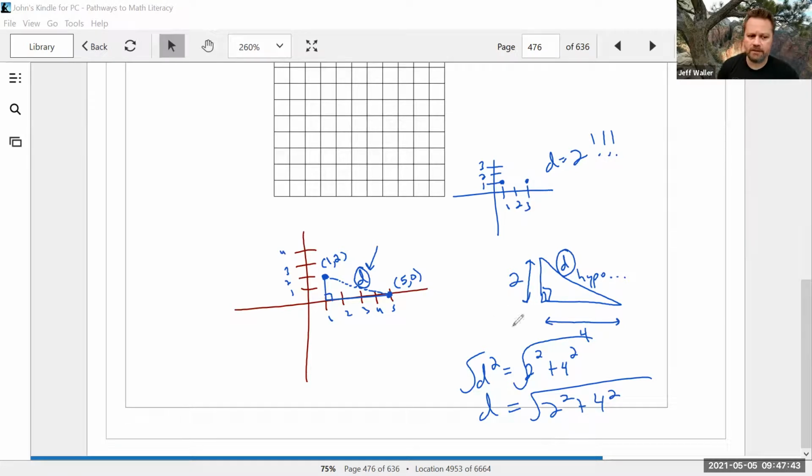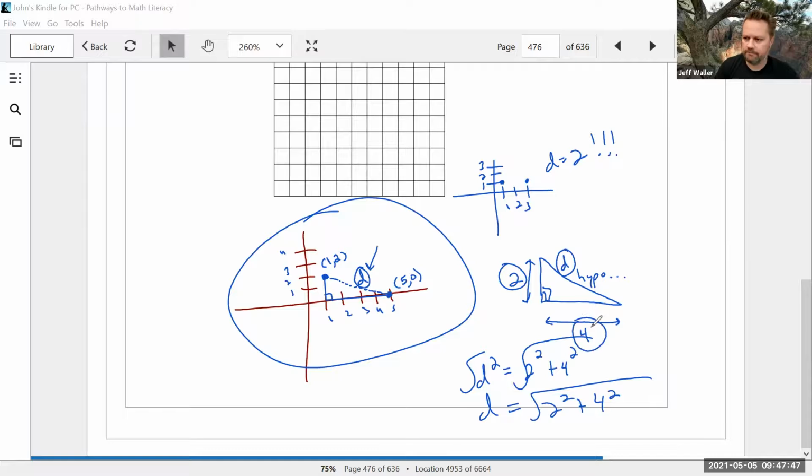It's just in these problems, I have to figure out these side lengths. In the problems before, I was giving you the side lengths, just telling you the number. Here, you have to take a second and figure out what they are. And that's not difficult. It's just how long is this? How long is that? Not a problem, right? And then you finally get 4 plus 16, square root of 20.